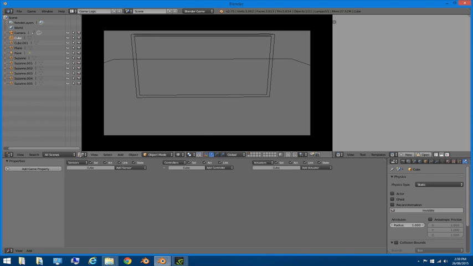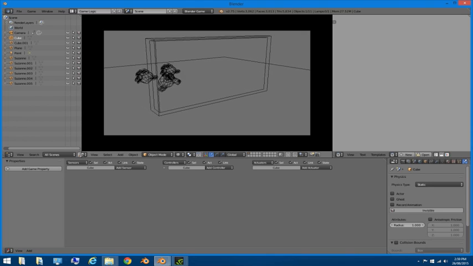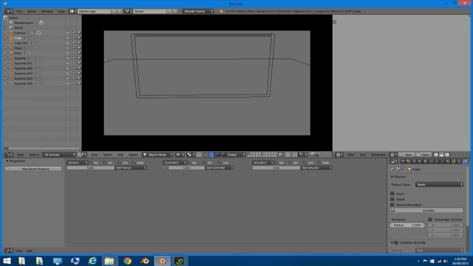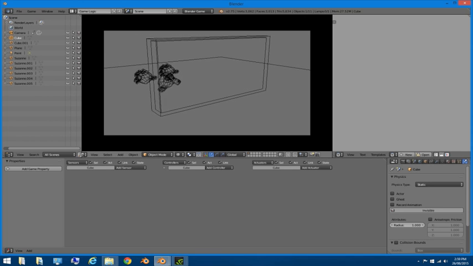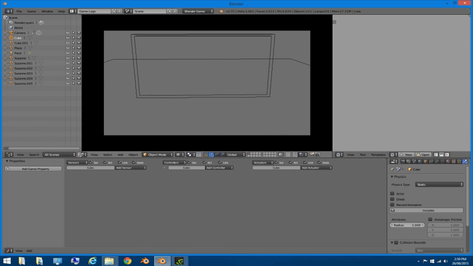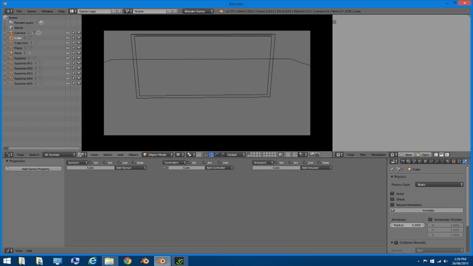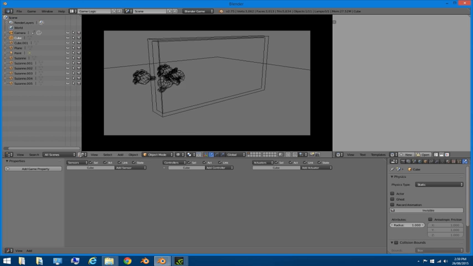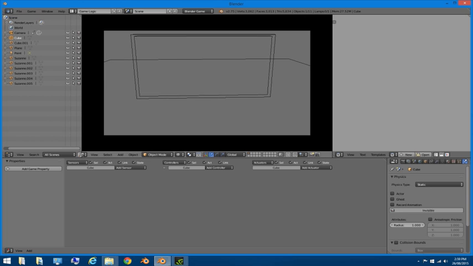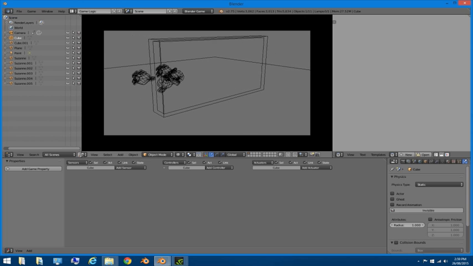Today I'm going to be going over how to use the occlusion culling feature in the Blender game engine. What occlusion culling allows you to do is, if there's an object which is behind another object, are we still sending that to the GPU? Which we don't want, because that's just extra processing and it's not needed.